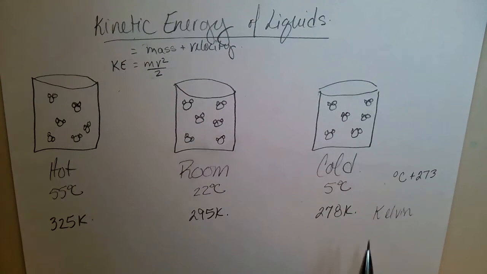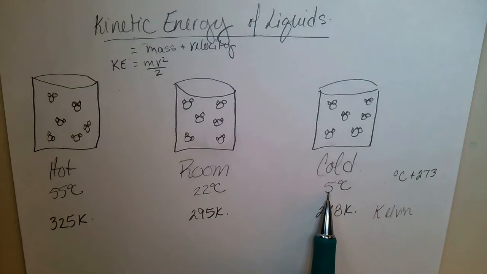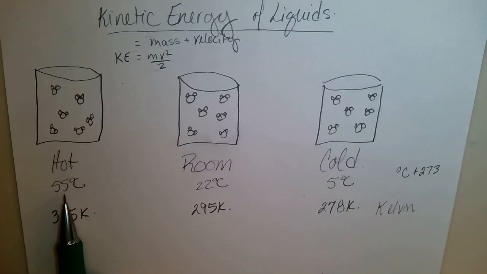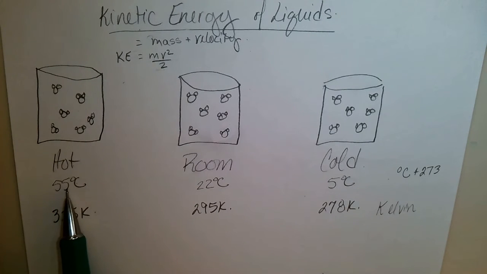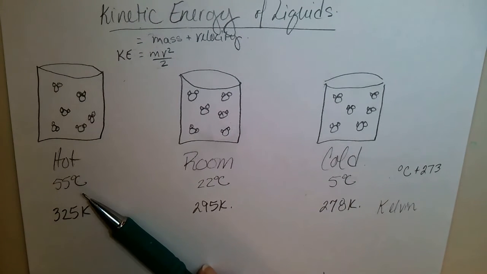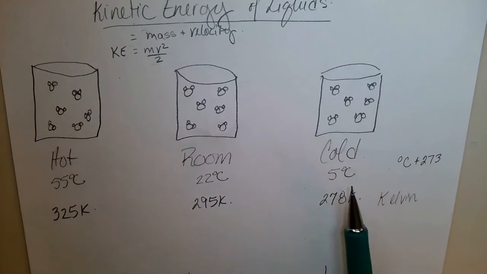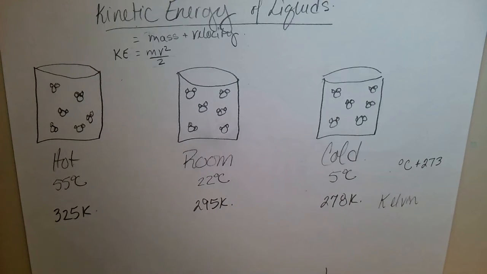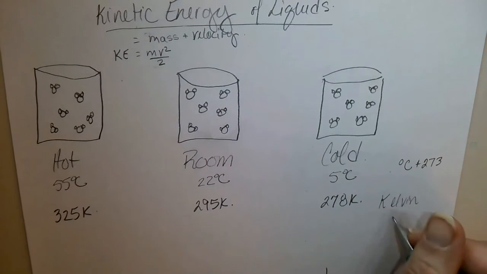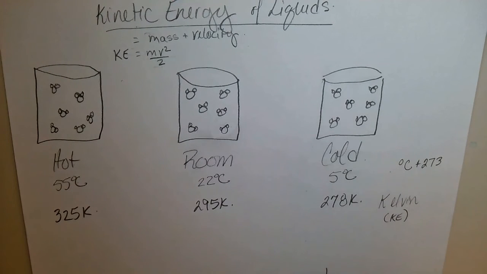There might be a thought process that if we look at this in degrees Celsius, that 5 degrees Celsius is 1/11th of 55 degrees Celsius. If the degree Celsius temperature is directly related to the amount of energy, that would mean that these particles have 11 times the quantity of energy that the 5 degrees Celsius does. Well, that doesn't really end up to be true. The Kelvin scale is based off of the idea of kinetic energy as an absolute value. If you remember, getting down to 0 kelvins is absolute zero, where there are no particles moving at all.